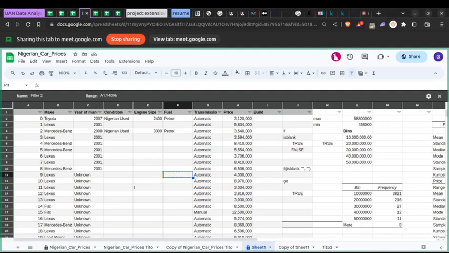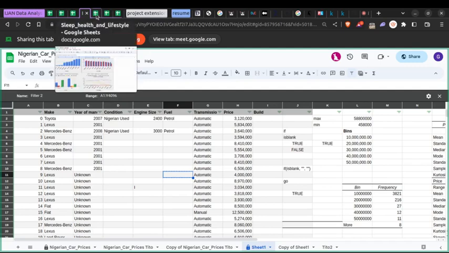So we are supposed to gather your data, get it from wherever you're getting it from. After getting your data, you inspect your data. That is, you observe your data. You begin to ask, okay, who is this data beneficial to, who is going to benefit from this data?